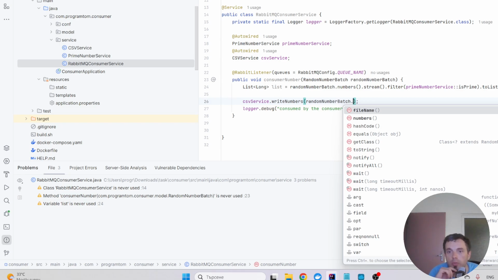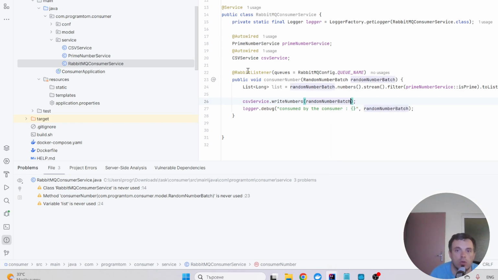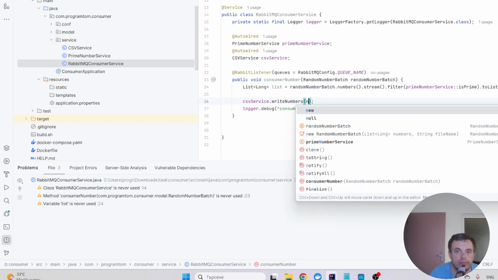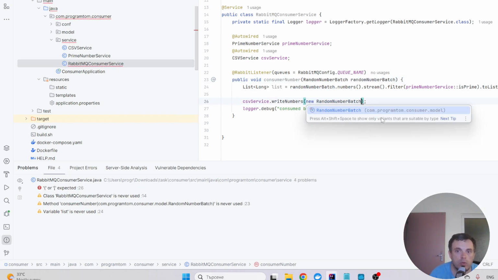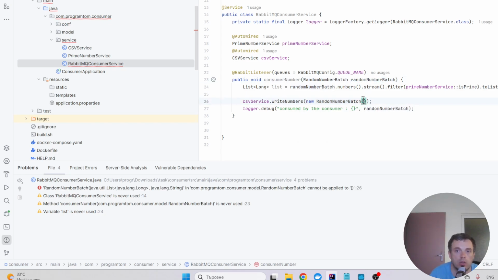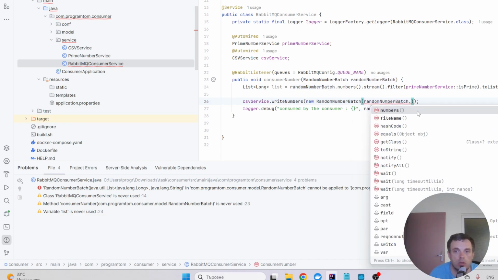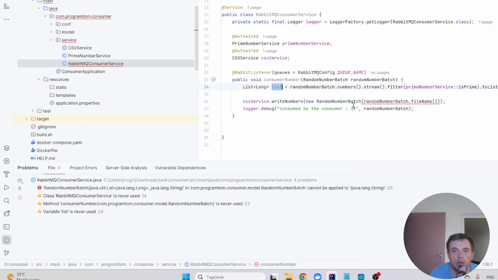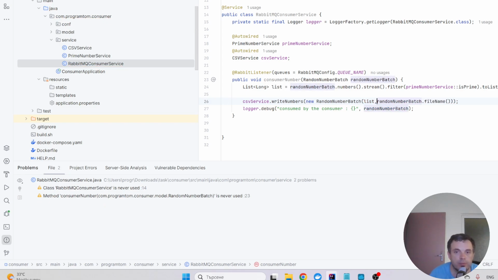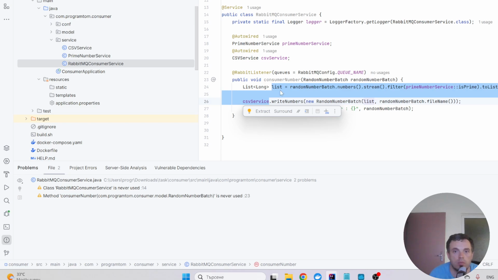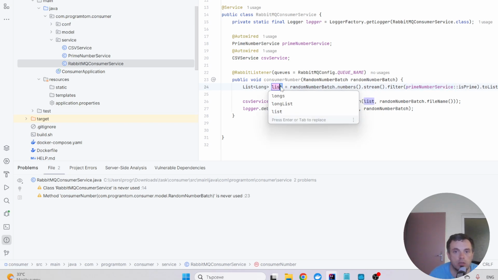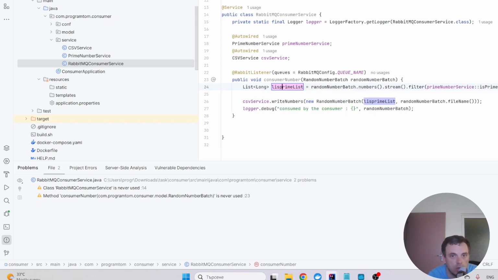And do I have a copy constructor? No. Too bad. Okay, I need a file name and the lists coming from here. Why this prime list? Okay.